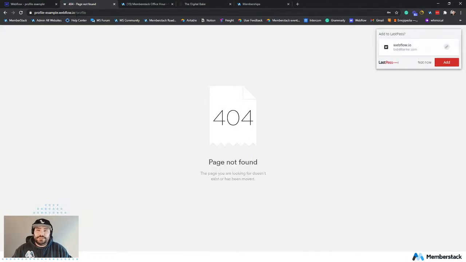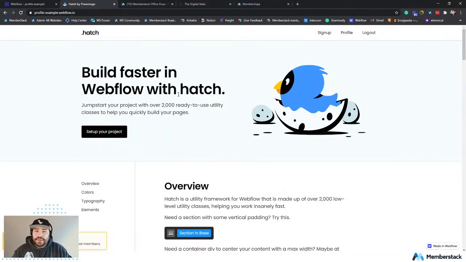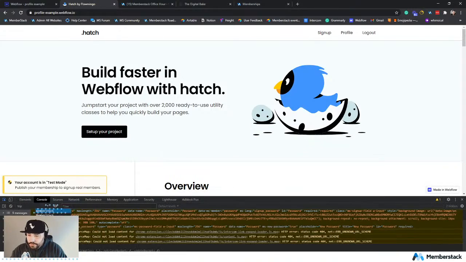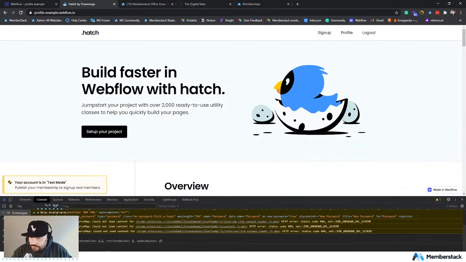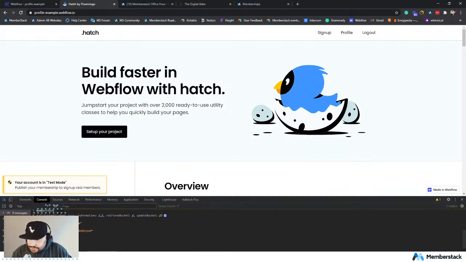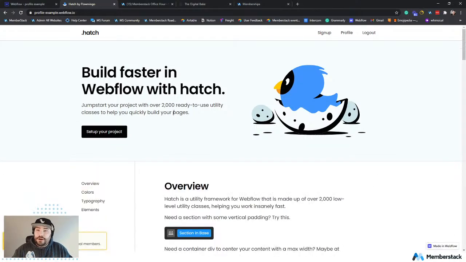Okay, so this takes us to the profile page. We haven't made this yet. So seeing this 404 page, not a concern of mine right now. So what we can do is just go here, and we're logged in. We can test that by going into the console, Memberstack, enter, is authenticated, if is authenticated is true. And we can see my information right here, email, first name, and my Memberstack member ID. Okay, so we are logged in. It's working.